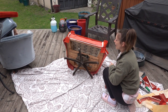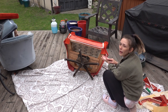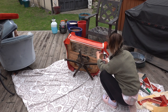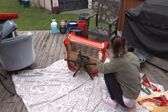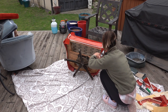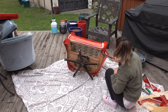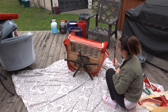All right, so now it's time to do the stapling. So I'm going to fold this in a way that I like and staple it in place. So with these little corner pieces, I just fold it like this. Do a little staple to hold it in place, and then I just fold it over like this and staple it in place again, just like that. And then I use my hammer to hammer the staples in a little bit deeper because the fabric is sort of thick.